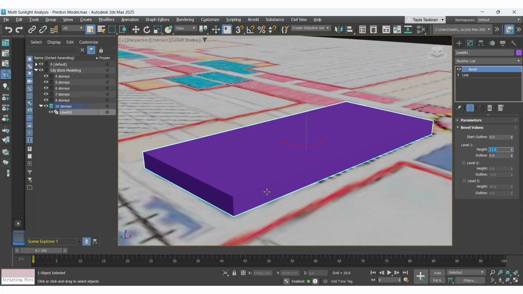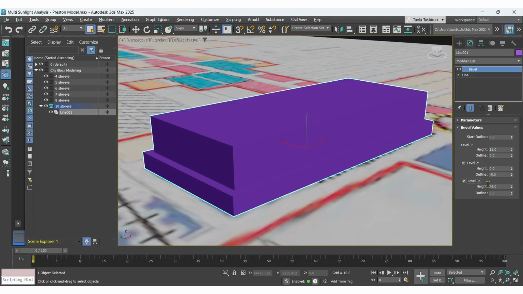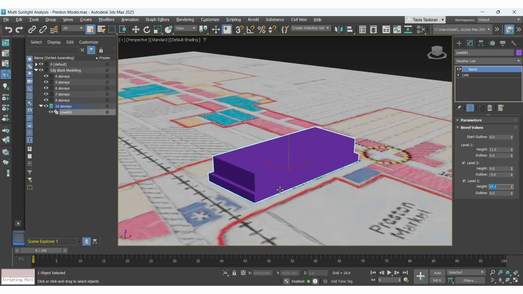So this has extruded level 1. Then if we turn on level 2, we want to bring a setback of 5 meters. We're keeping height as 0 as we don't want to add any height to level 2. We just want a setback, so we go negative 5 meters. And then if we add a level 3 and we add the 24 meters of maximum height, this is what our building envelope will actually look like.